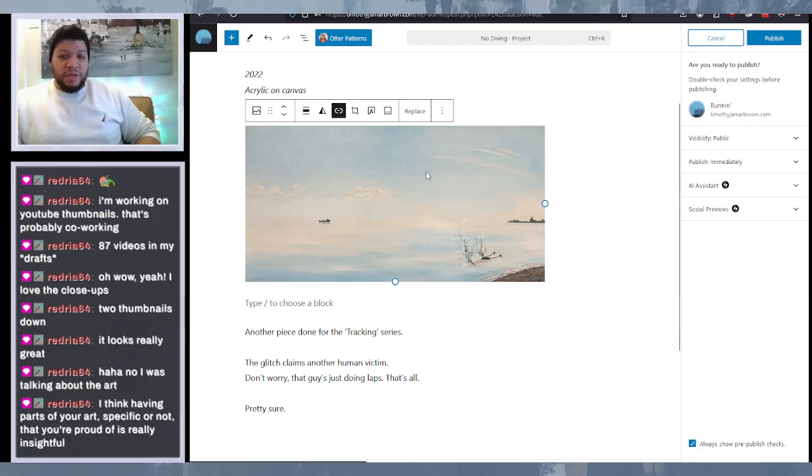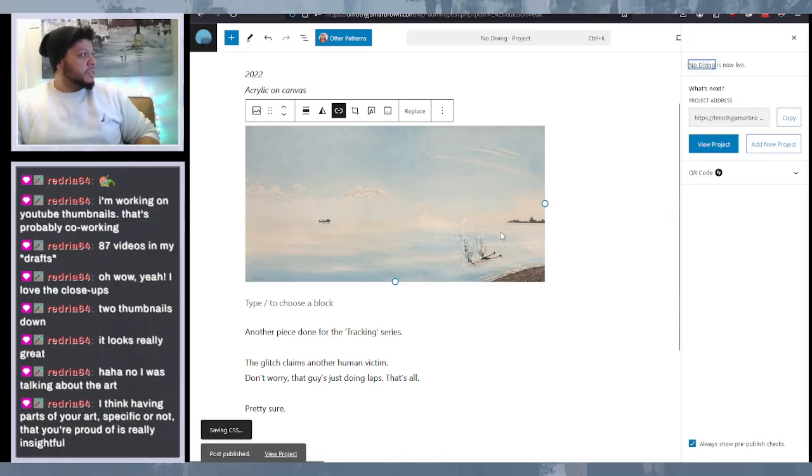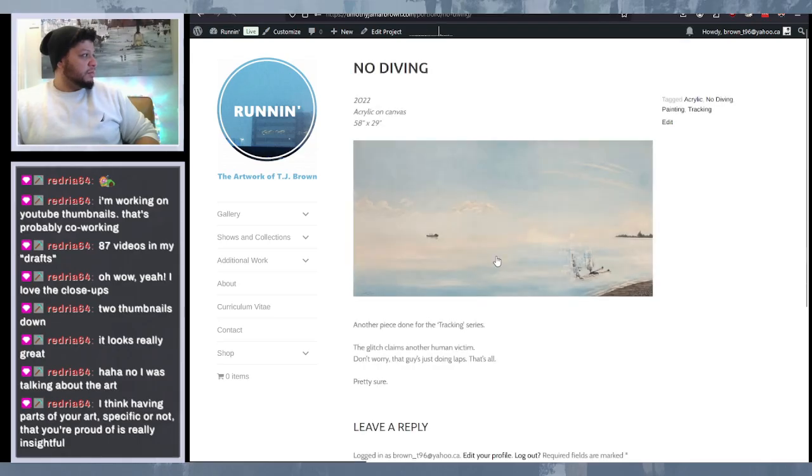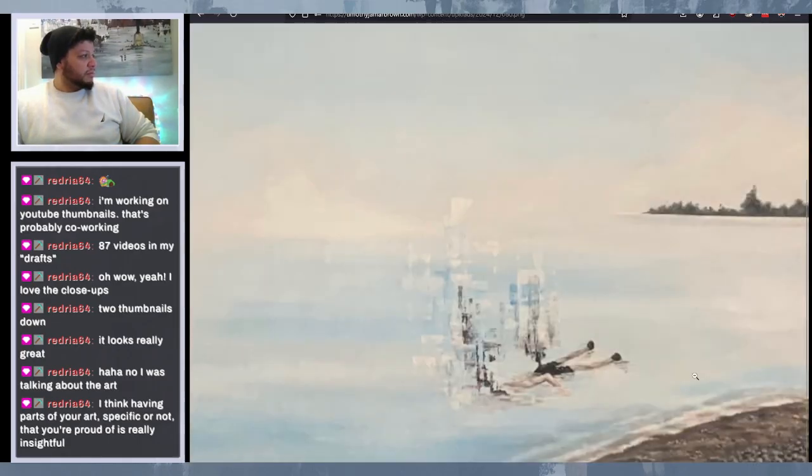This is another piece where I might go back in, because there's a way you can do it in Photoshop where I can make this white a little more white instead of it kind of looking yellowish, but I also didn't mind that it looked a little yellowish in the photo. Yeah, there's our dude. He's all right.